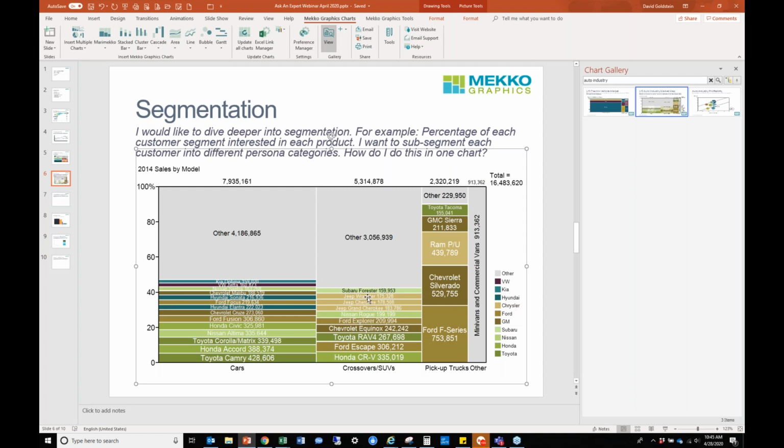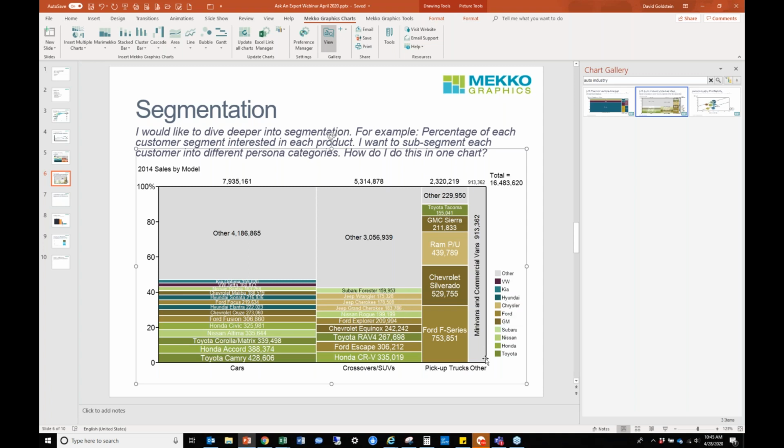So you could see all the Chrysler, these 3 Jeeps are all this light gray, even though they're different models. All the Hondas are this kind of mid-green. All the Fords are this darker brown. So I can use the colors that way.